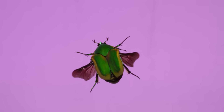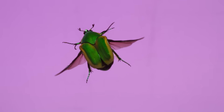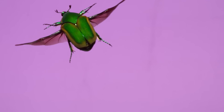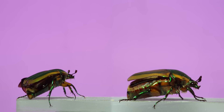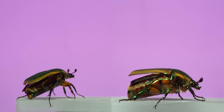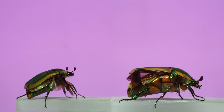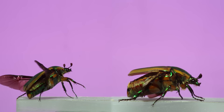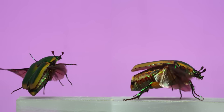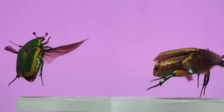The footage you're seeing was gathered at 6,000 frames per second. These nearly ping-pong ball-sized insects buzz above grassy fields in the summer on the east coast of the U.S. From the inside view, when they're getting ready to fly you can see how the elytra are lifted slightly off the body so the beetle can begin to deploy the hind wings. Once the wings are out, a few short flaps shake out the two folds and the beetle is ready to take off. The small central folding and flapping motion of the elytra appears to be caused by the hind wings hitting up against them with every upstroke.